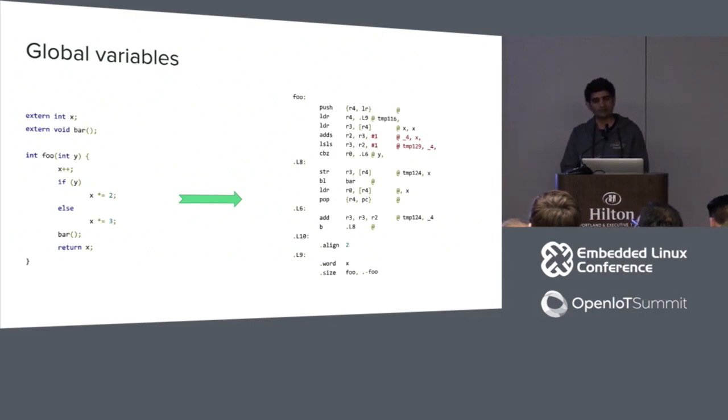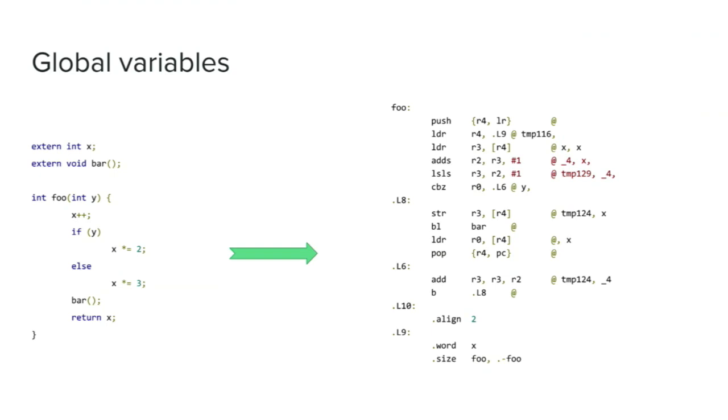Global variables, as we were also talking about earlier. As you can see here, we defined an external integer x, and when you see the code it is generating in the function below, every time it is loading it from memory, then storing it back, and then again loading it, storing it back. So this is the impact of globals that you will generally see throughout your code. It doesn't matter which architecture you are on. These are general problems that you will see.